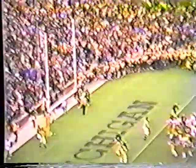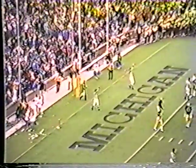Minnesota is right back into contention, 20 right now to 24. 7 minutes and 47 seconds remaining. This extra point is all important because, remember, Rogan is one of the finest place kickers in the history of the Big Ten. Anhorn is kneeling at the 10. Rogan attempting his third extra point, and it is good. It is good. Minnesota 21, Michigan 24.